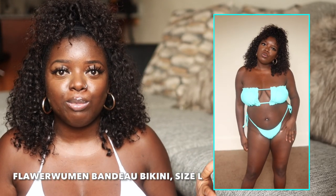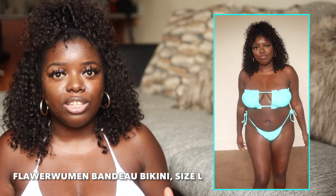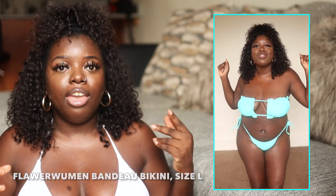All right, next one we have here is this baby blue swimsuit. Not a color I normally gravitate towards, but I think it's a cute color. And the style of the top is very unique to me. Haven't tried it before. It looked good on Amazon, so I was like, let me try it on me. And I don't know about this one. Of course, I love a nice tie string bikini bottom. And I like when the bottoms are cheeky. And y'all know by now that I don't mind having my ass out as well. And this one definitely does that.